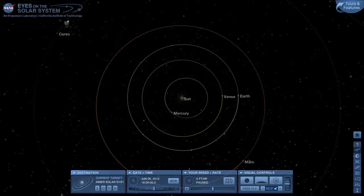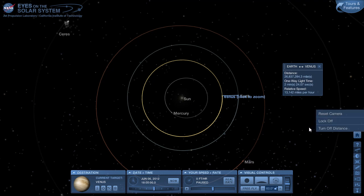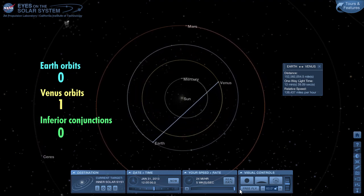Now let's look at the outer space point of view again, but this time we're going to stick with it for a few years to notice an interesting relationship between the timing of Venus in its orbit and the timing of Earth's movement in its orbit. We're using the NASA's Eyes software again. We've started on June 6th, 2012 — the last time we had an arrangement of Earth, Venus, and Sun similar to what we're having in June 2020. We're going to use a feature of the software to draw a line of sight from Earth to Venus and keep score: how many orbits completed by Earth, how many by Venus, and how many times does Venus pass the Earth — how many inferior conjunctions are there?